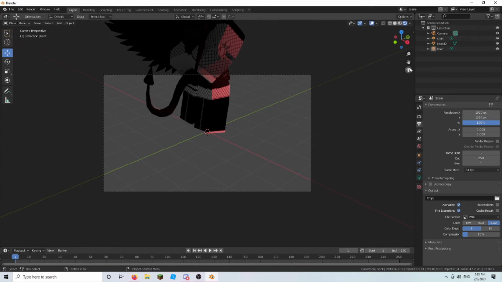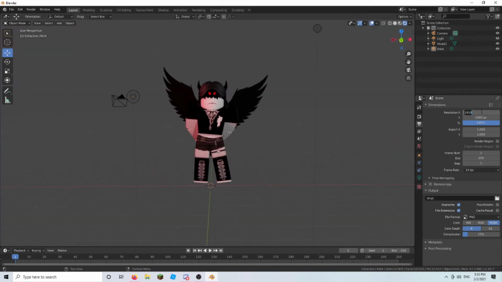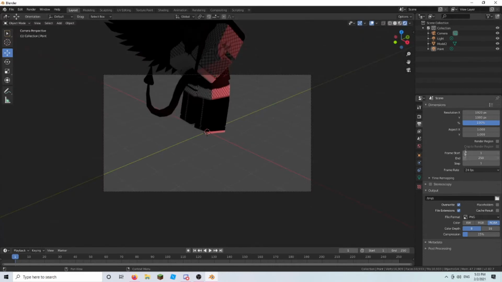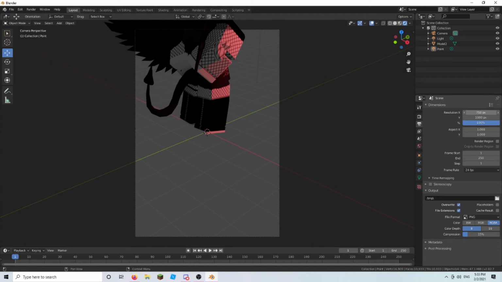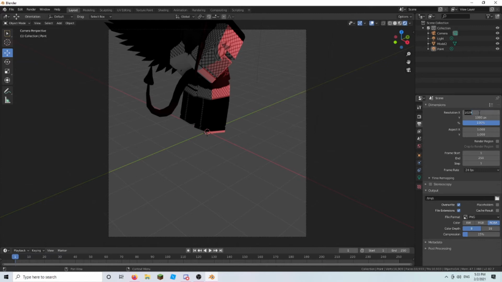It's like a rectangle, but I usually put it at a square or maybe like a sideways rectangle, a vertical one. So you can just go to the camera view by clicking this little camera button right here, and that will show you the camera view. And then you can just mess around with this resolution. You can make it whatever you want. This is sort of like a phone sort of picture here, but yeah, you can totally mess around with this.